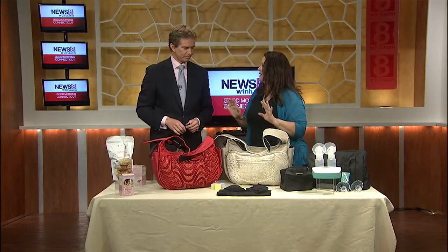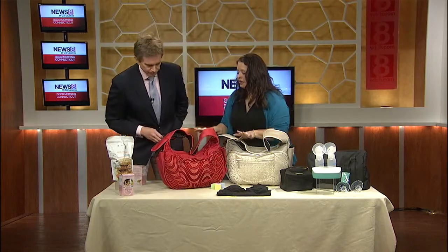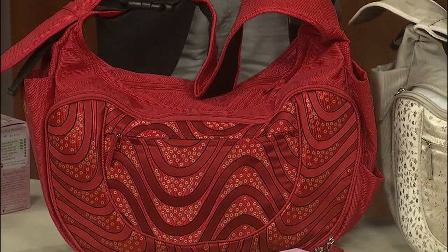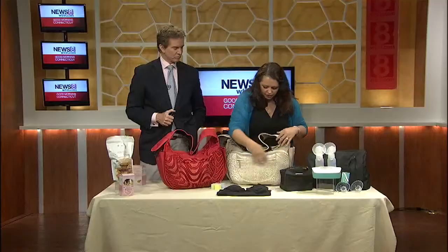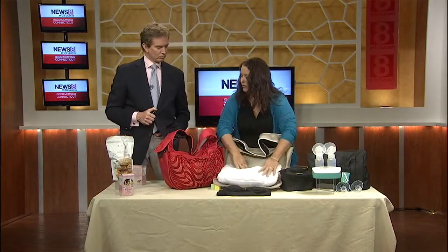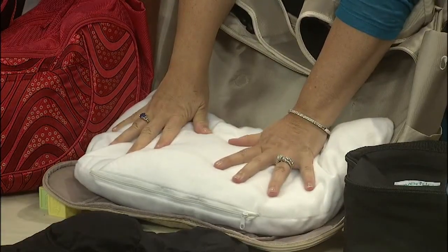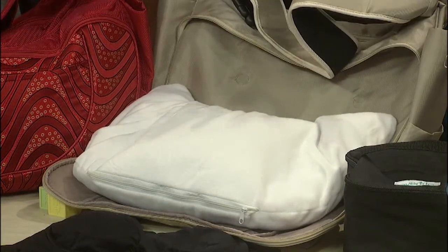The next thing we have — I love this product. This is a beautiful diaper bag that has every pocket and everything you would need. Moms need to carry lots of stuff. But on top of that, when they're nursing out in public, on the go, on an airplane or whatever, this bag will actually open up and create a breastfeeding pillow for the mom to wrap around her waist and have the baby supported. So this is an excellent two-in-one diaper bag — it's the Warm Milk Baby Hobo Bag.